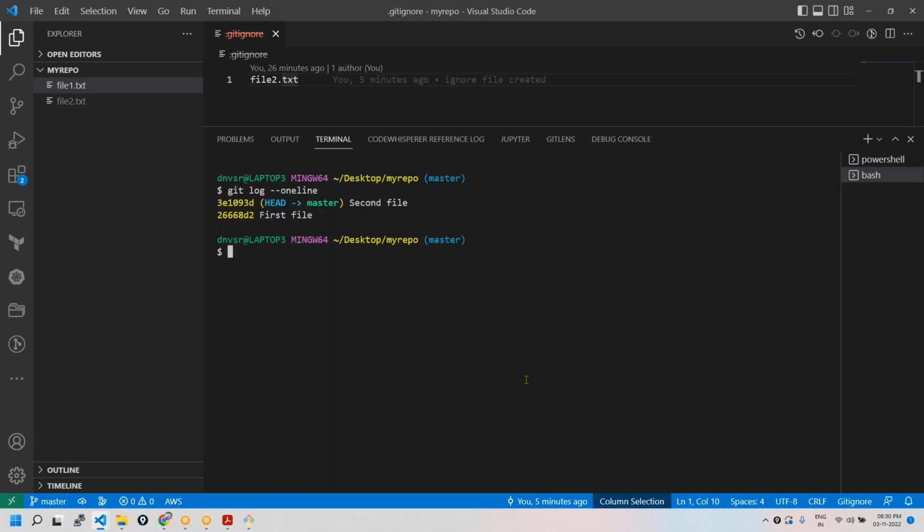Yeah, anyway, this is our question. Am I clear? This is what we have discussed till now. We have discussed diff commands, ignore files, RM cache, and deleting files. Then we discussed ignore, diff commands, and then about revert commands and reset commands. Okay, this is what we have discussed till now.